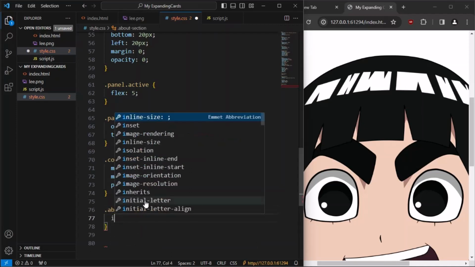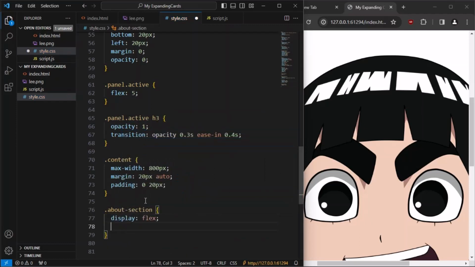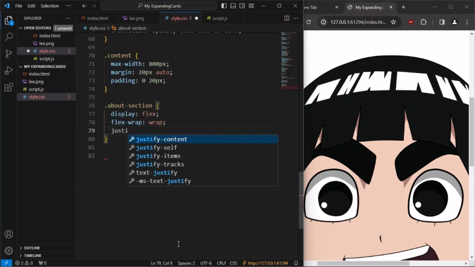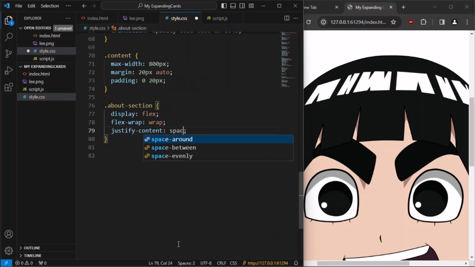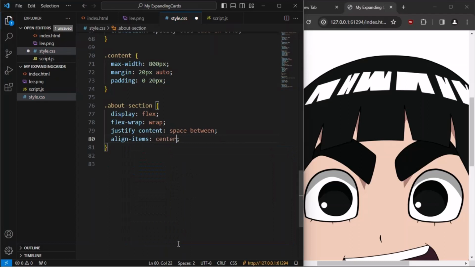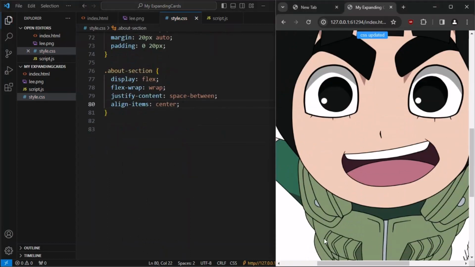So we're going to add the display as flex wrap, justify content is space between, align items is center, Control S to save changes.